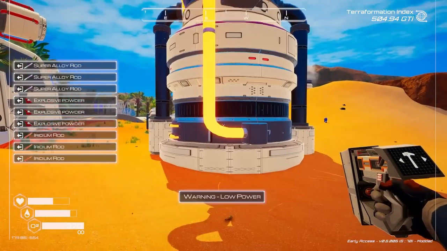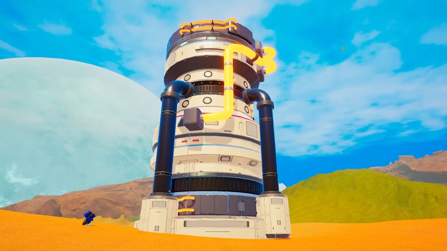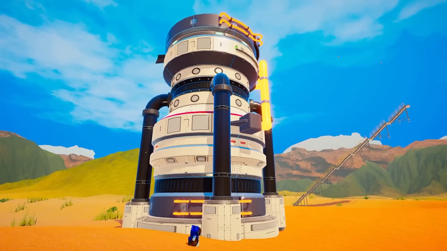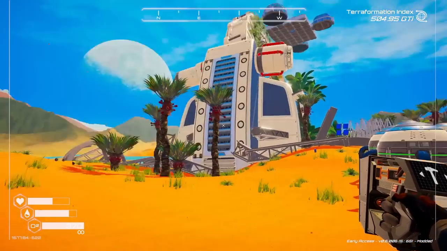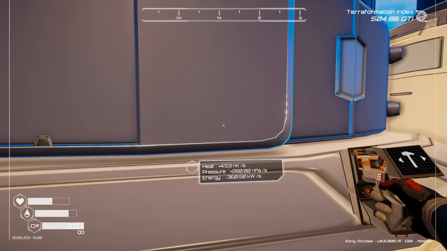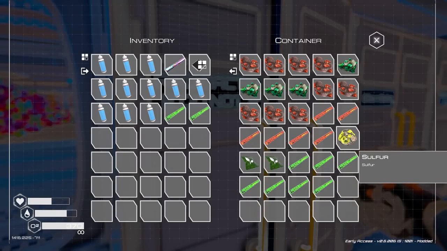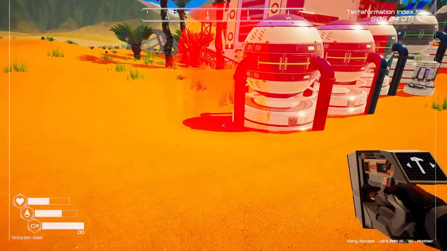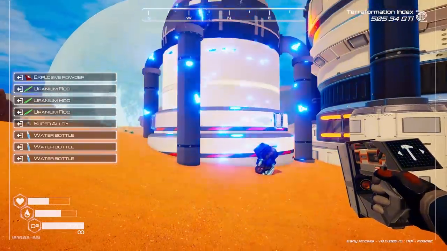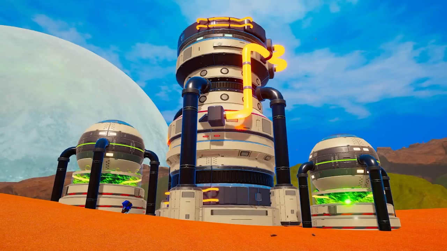So yeah, if we just plonk that down. Oh, that is insane. I was literally not expecting something to be that big. Oh man. You may have seen as well, our power went out there. I assume that takes a lot of power. Yeah, 360 kilowatts a second. So it's probably worth, since I have so many uranium rods, building a few more nuclear reactors. So I'll shove one there. There you go, power's restored. And I'll shove one there and one there. And now we have some very efficient equipment on our planet.